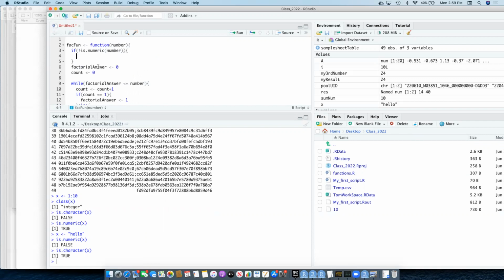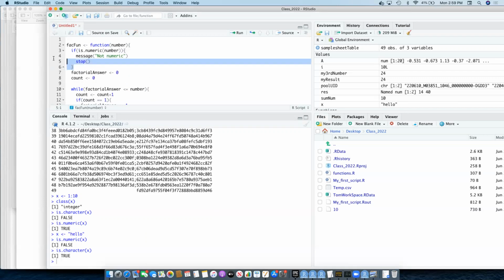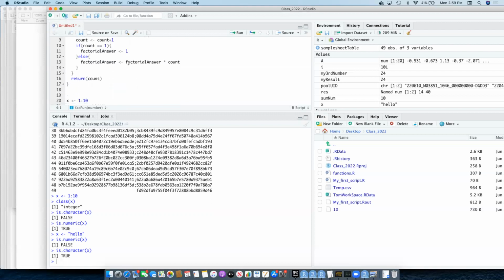And what I can do is, if it's not numeric, I can do message, not numeric. I can do something like break, stop, and just break out of the function. Or I could do it the other way around, and say, if it's numeric, actually run everything below it. And if it's not, it's just going to do nothing.